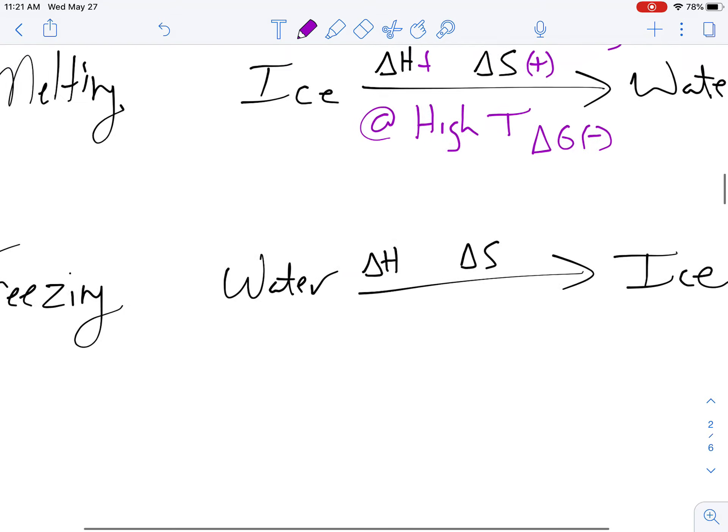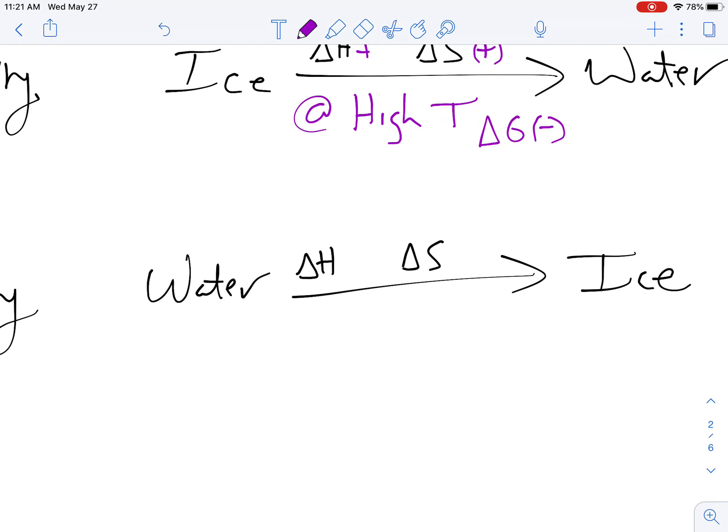Well, let's look at freezing. When does water naturally turn into ice? Oh, that's at low temperatures. That means this naturally occurs, or it's spontaneous, delta G is negative, when it's cold outside. For my delta S, is my entropy increasing or decreasing? Well, liquid to solid, that means it's becoming more organized. I have ice crystals. It's becoming more organized. That means delta S should be negative, right?